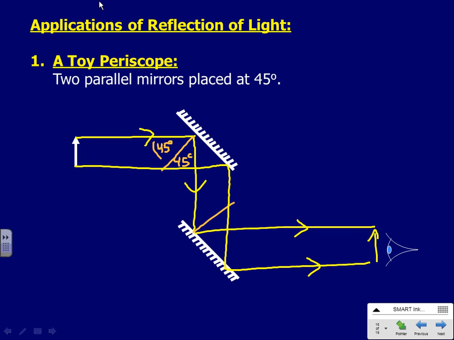And so if you were on a submarine and that was sticking out of the water, that's how you would look out of a submarine. Actually, submarines don't use mirrors, they use prisms. So I will talk again about periscopes when we talk about light going through glass. They actually use a prism. They use a different little trick. Okay?